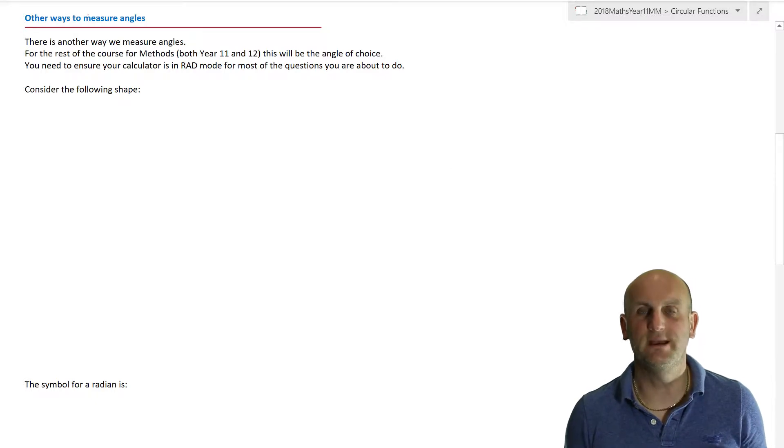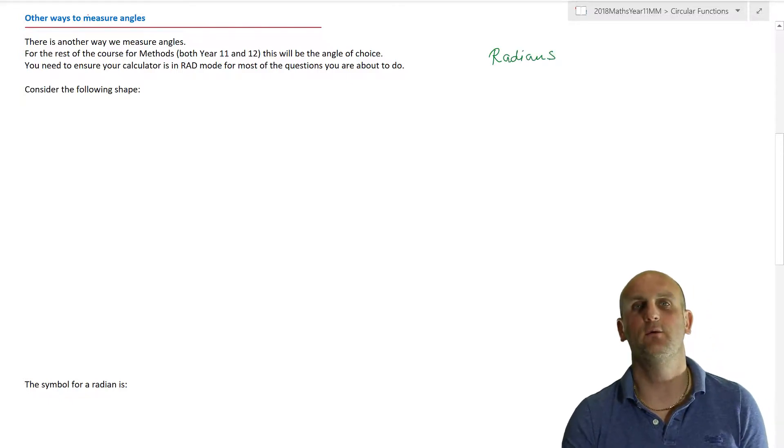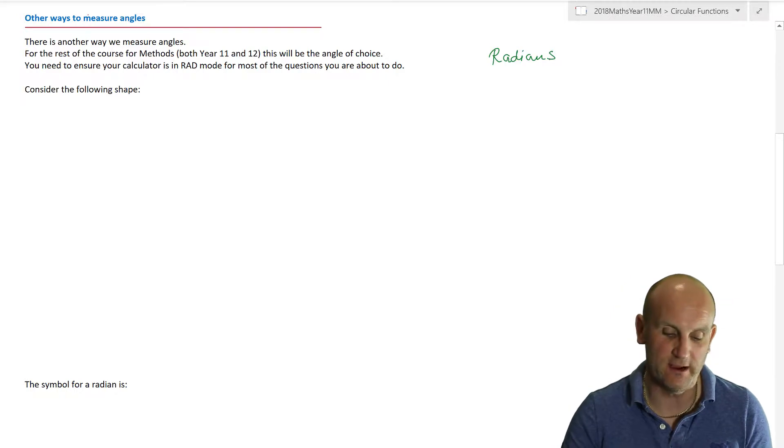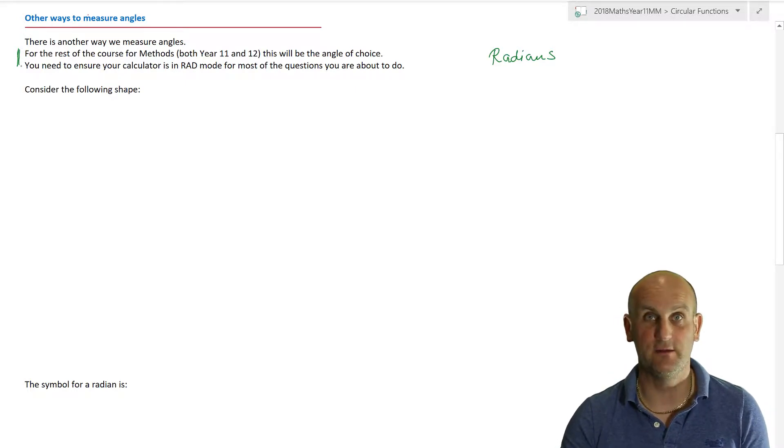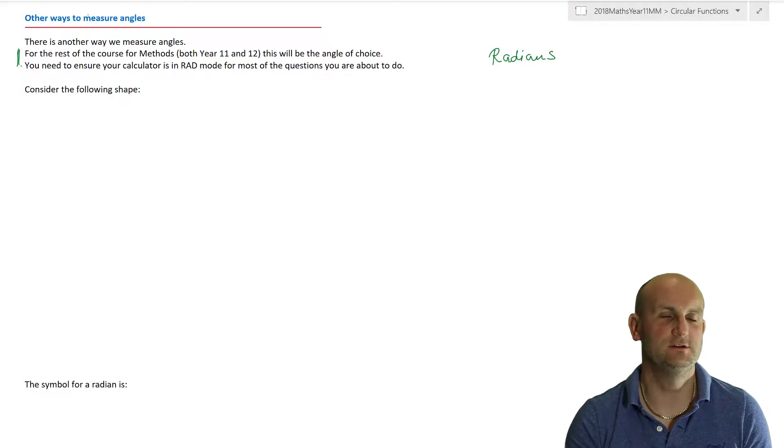So we're going to deal with these other ways to measure angles. And they're called radians, spelled R-A-D-I-A-N-S. And you're going to say, well, what's a radian? Well, chill. Just give me a second. I'm coming to it. Now radians are really, really important. And as I say here, for pretty much the rest of the course, you will be expected to use radians. Your calculator has a radians function. My advice now, make sure your calculator is in radians. If in an exam they're asking you to do degrees, it's a bit of a trick. It's there deliberately to trick you. Most of the times it's radians.